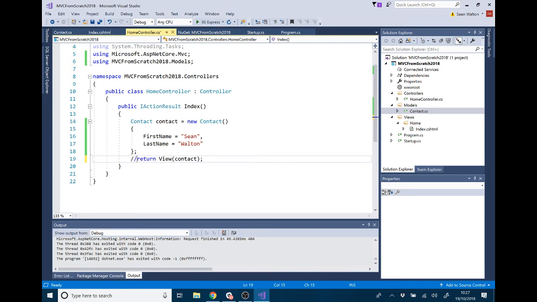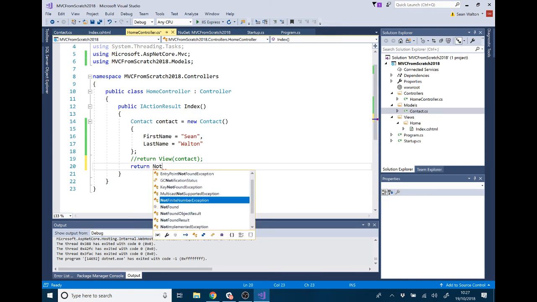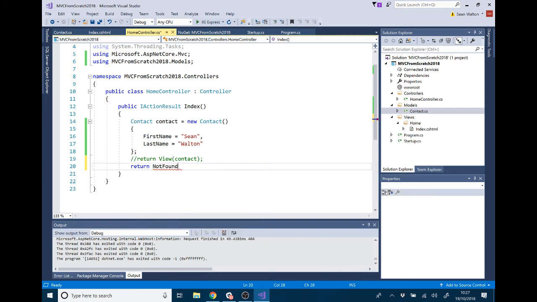Now, we don't have to return a view like this. We could also return NotFound, and what that would do is return a 404 error. You might do that in a situation where this method could be going to a database to look for something.